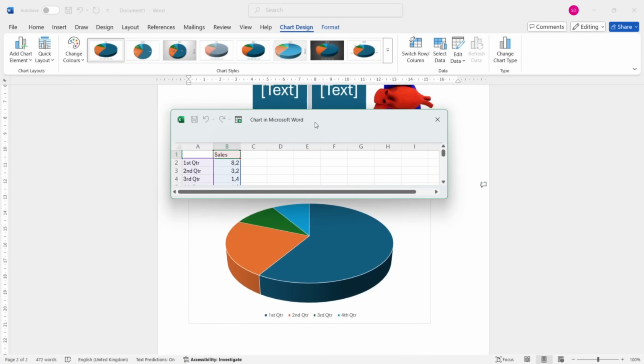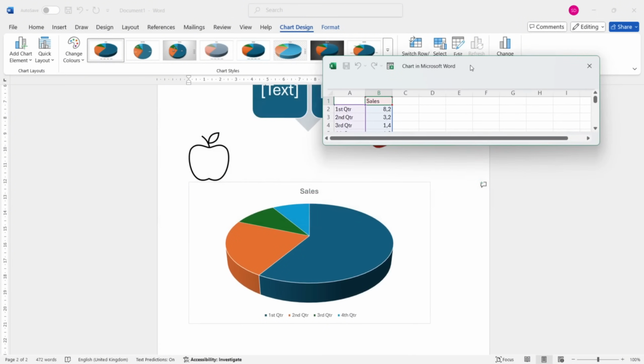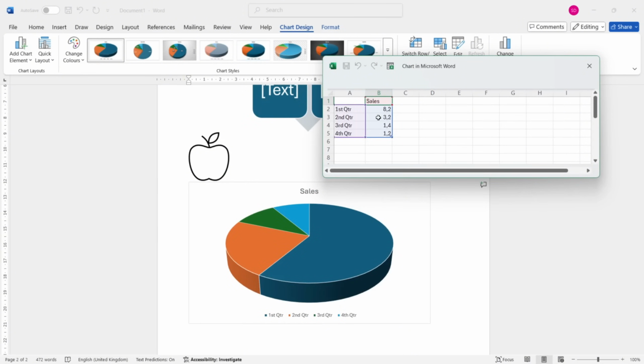As you can see, it will automatically open an Excel window in which we can insert any data we want, and it will automatically change the chart. For example, if we change the numbers inside this one, the chart will change as well. As you can see.